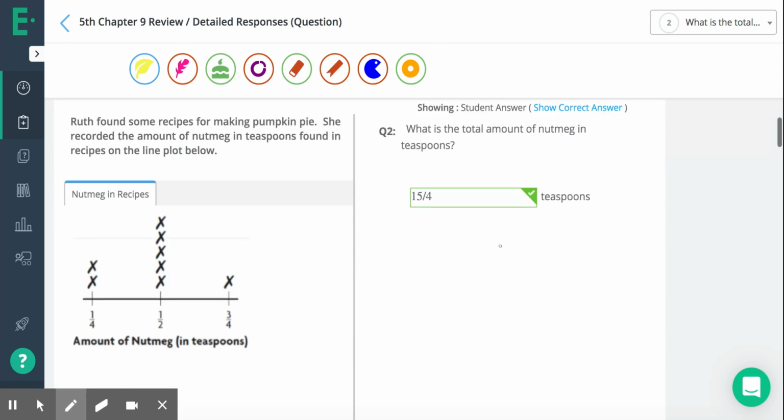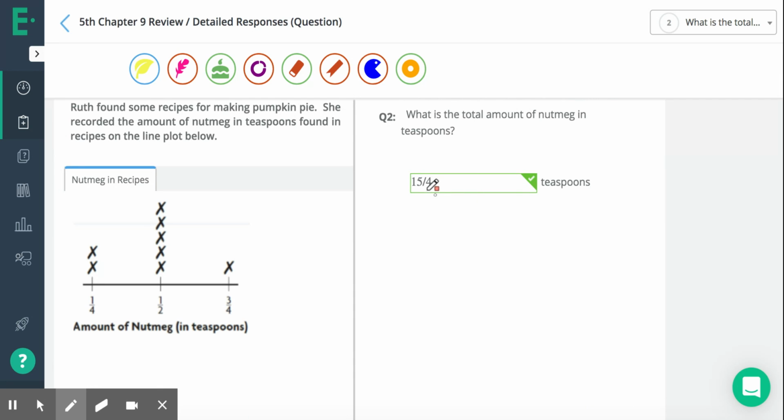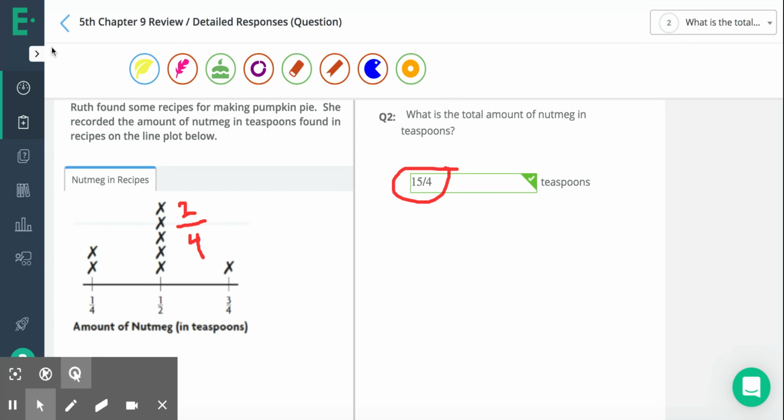Let's see how we did there. Yep, a couple of us got that, and we used it as 15/4. If you wanted to calculate this by changing everything into a common denominator, that would have been just fine. Each of these would have represented 2/4, and you could have added them all together to give you 15/4. That's another way to add those if you don't use compatible numbers.